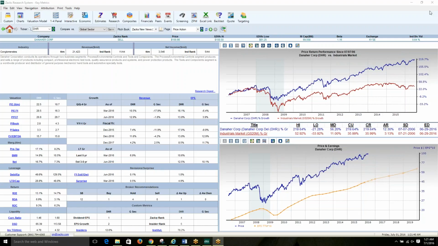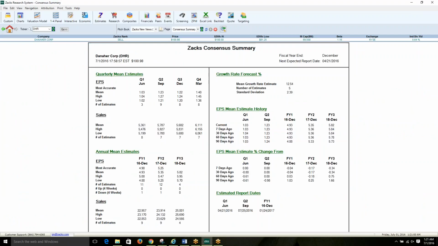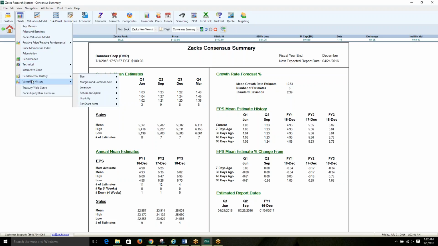Our previous software update video for the June 29th, 2016 release covered the new charts and tables added to the ZRS platform. This video presents the key new functionality added in this latest software update. Among the first things that you'll notice is a redesigned Charts tab. All fundamental and valuation charts are now grouped appropriately in their respective areas.